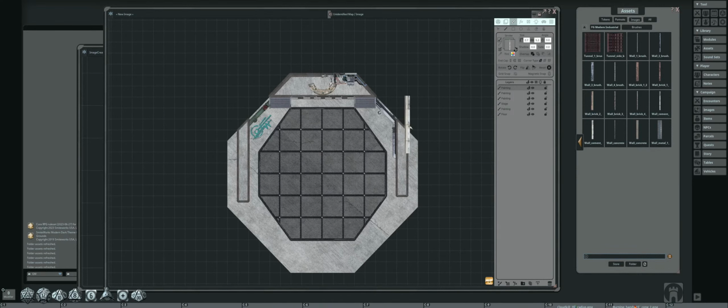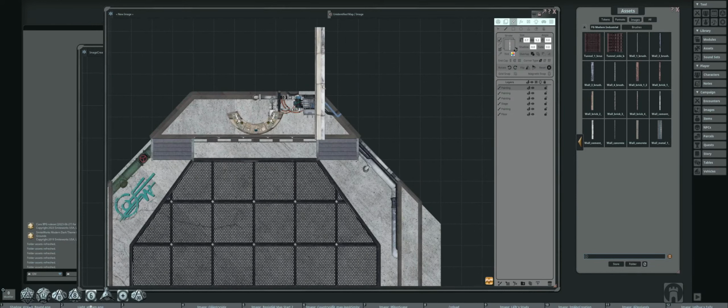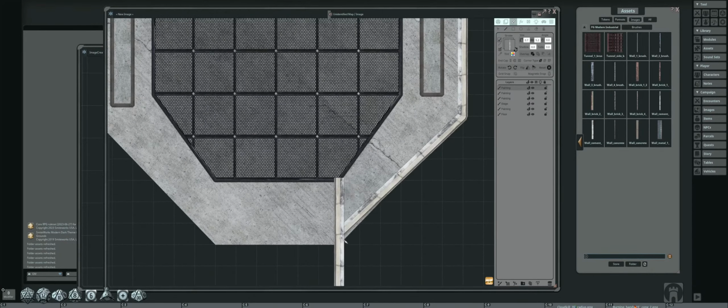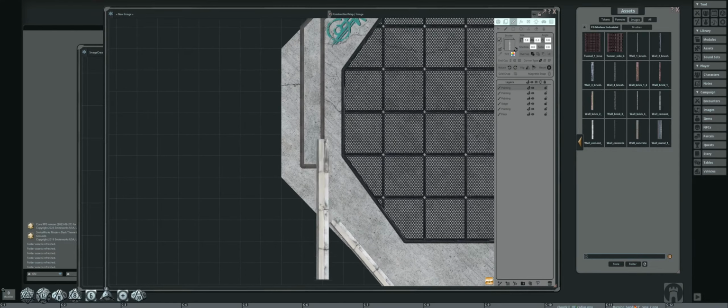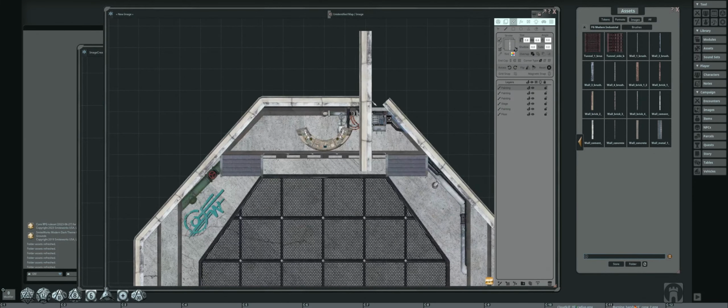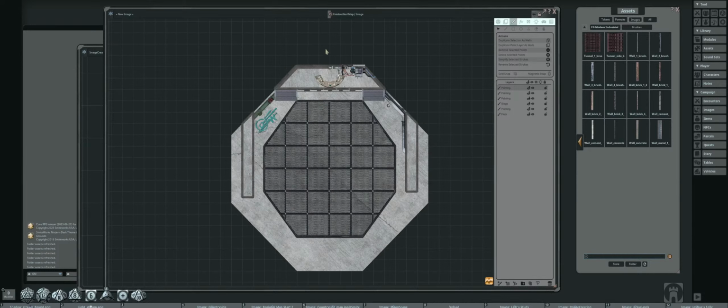Or we could just make it smaller and do it right on the, and see, this is why we would want to do it starting in the middle so that we can connect it properly.